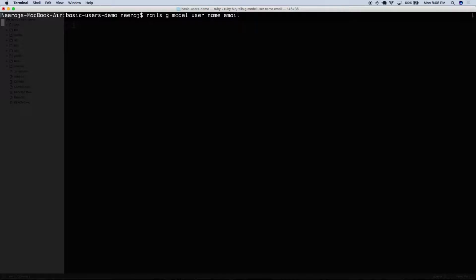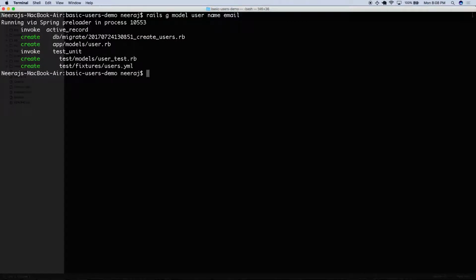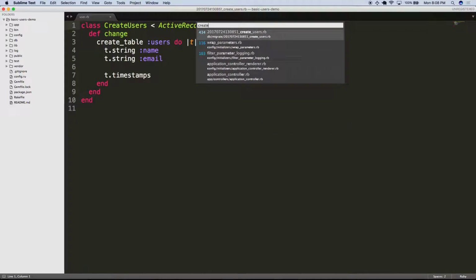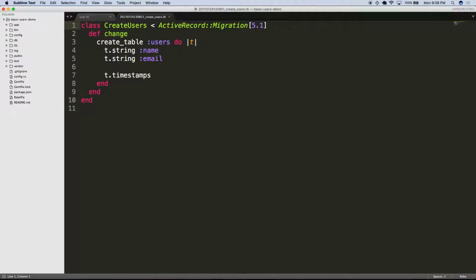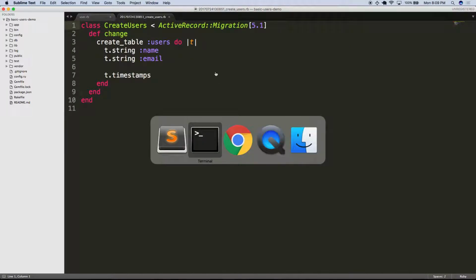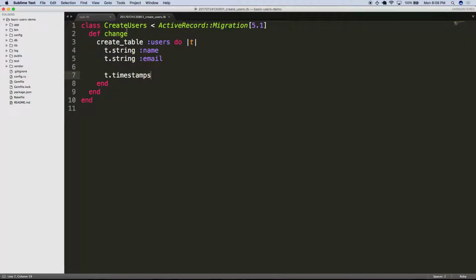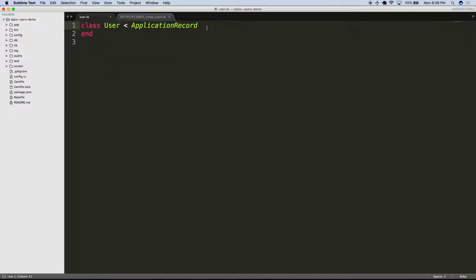Right, just very simple. But let's say we want a different user type. So we want a user, but we also want an admin. Maybe the admin has access to special pages. Maybe the admin can see that Sidekiq page we talked about, right? We want some concept of an admin and a user. So I'm going to run rails db:create, db:migrate here. And we have just a basic user. But maybe we want to start thinking about admin versus user.